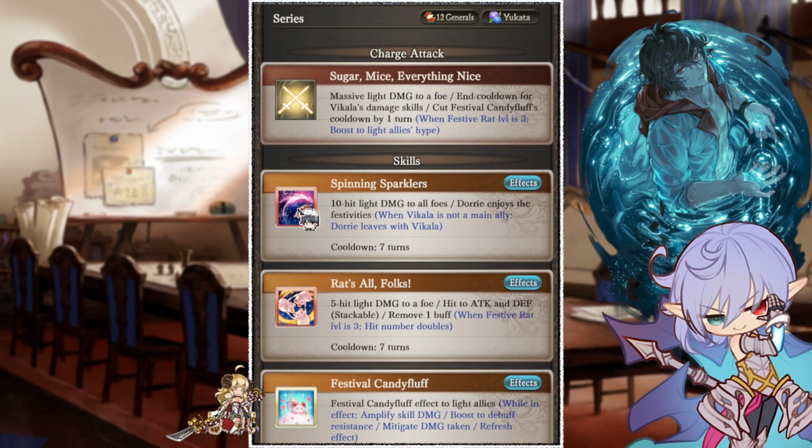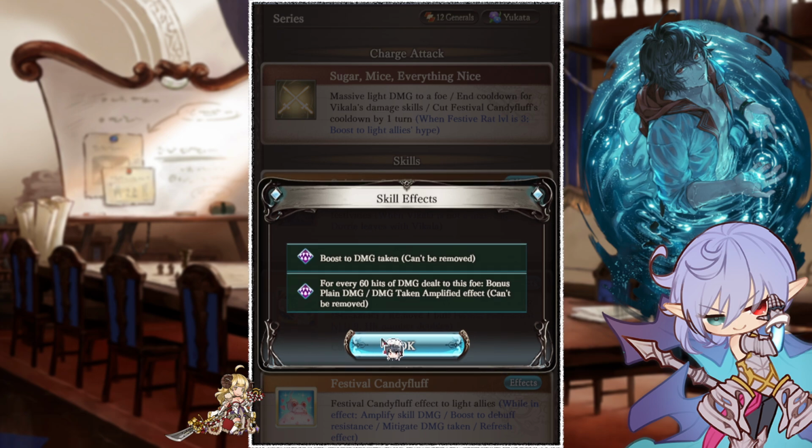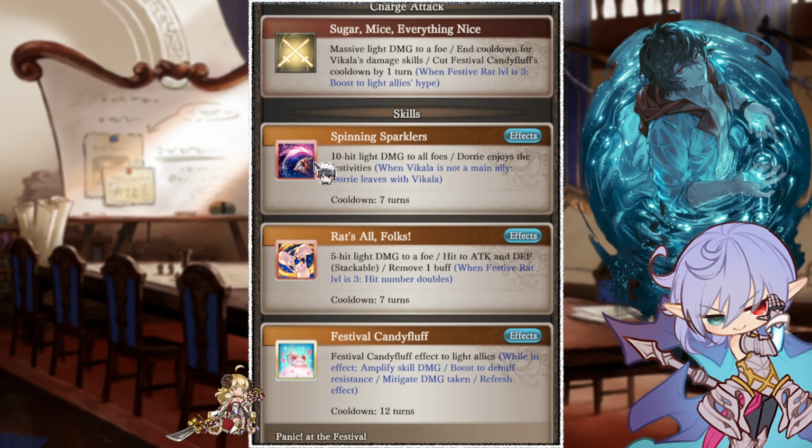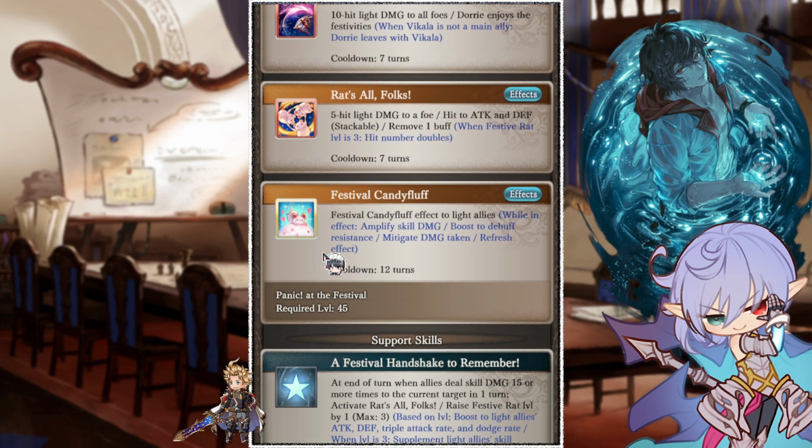The other thing is her S1 inflicts a permanent debuff on the enemy, which is very similar to her Halloween version, which does this damage taken amplified effect every 60 hits you deal to the foe. And this is across your entire team, of course. And the thing is, Viki does a lot of hits herself. So 10 here, 5 here, 10 once it upgrades as well. So she also sort of enables her own kit in a sense.